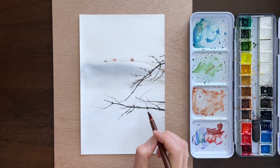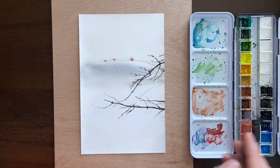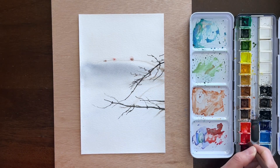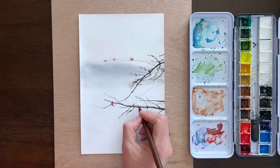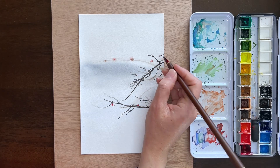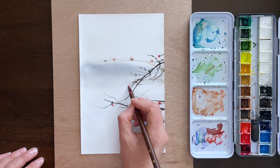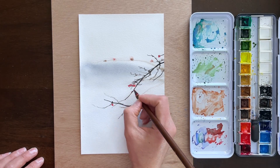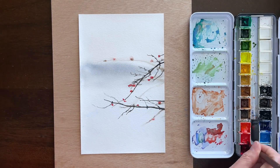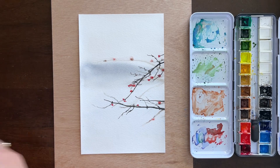In addition to the sepia brown, I'm also using quite a bit of black — the branches are so dark that I just started using black as well to get them very dark, saturated, and shadowed. Then I'm going in with cadmium red medium for the berries. I could have spent a lot more time on them to make them more realistic, but I'm trying to leave a couple of spots where it looks like highlights, so it's not just a pure red dot. I'm also going in on some of them and adding dark brown as a shadow so they have a little dimensionality, but I made the berries a bit more abstract on this one just for time's sake.